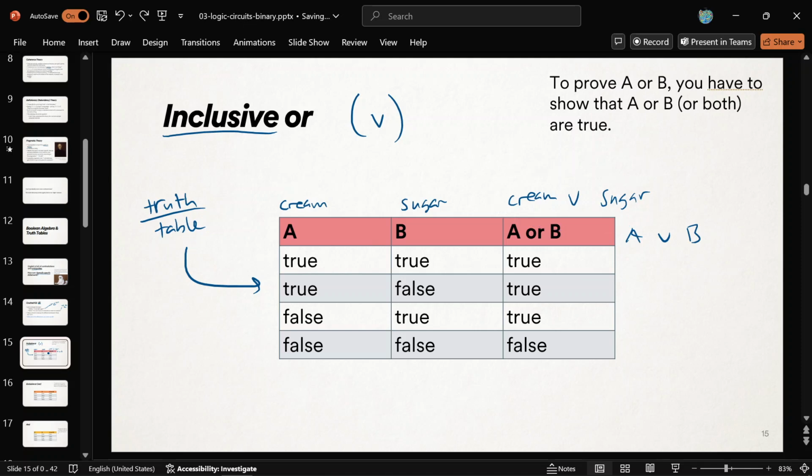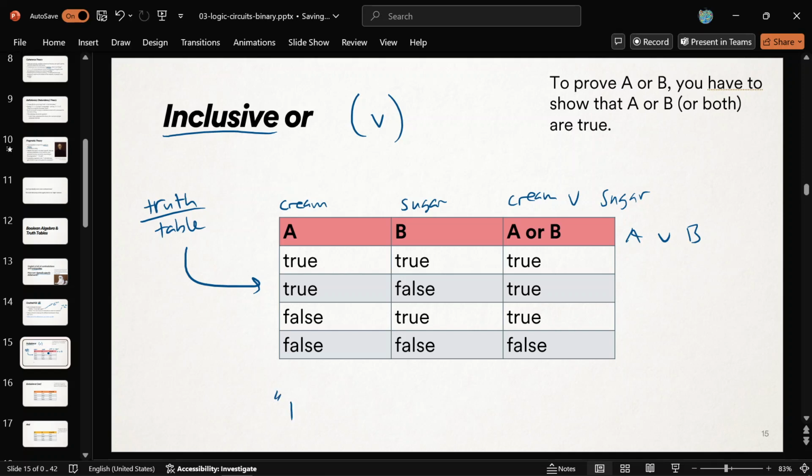You give option A or option B, just like cream or sugar, and then you want to know if it's true or false. I want you to think of true and falseness as somebody lying to you or not. So it's true if it checks out and it works. It's false if somebody lied to you. That will be very helpful eventually.